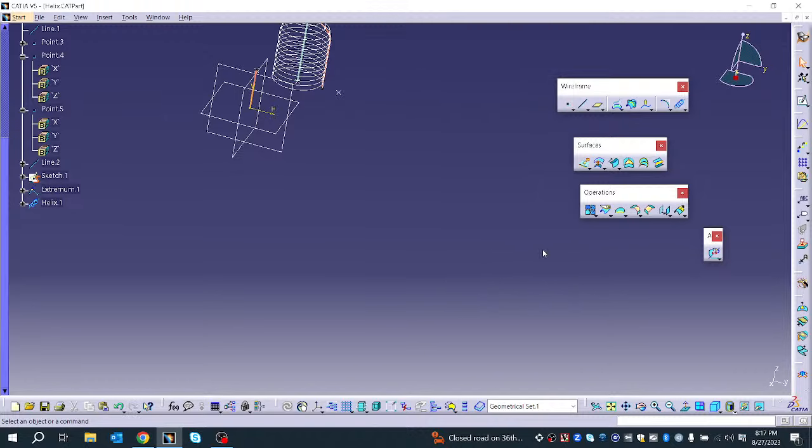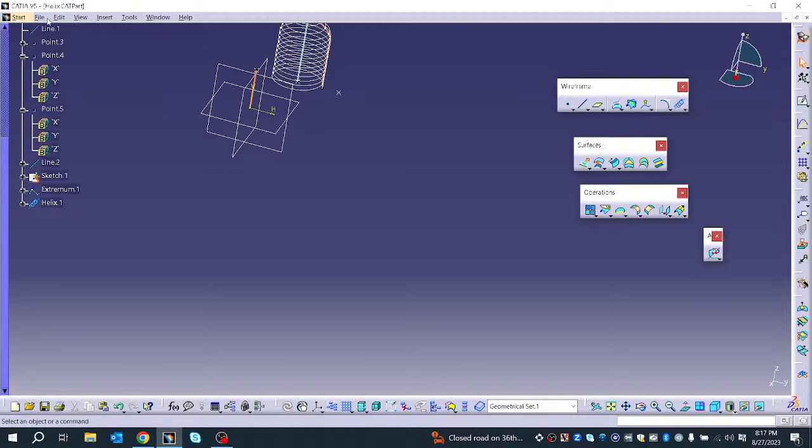Okay, so hope you got the concept of a helix. So with helix, you can create the wireframe of a helix in vertical direction. Now here it is, that is a spiral.